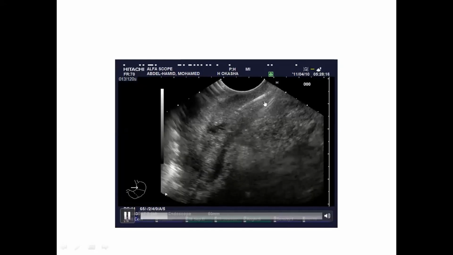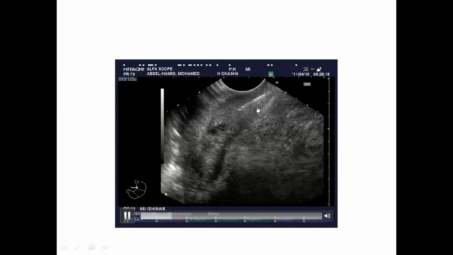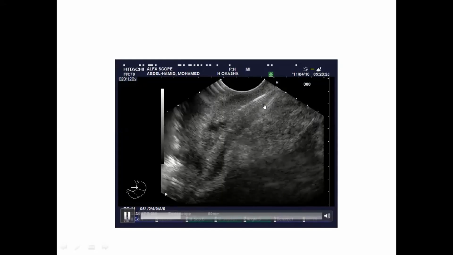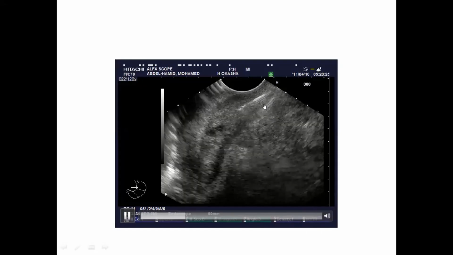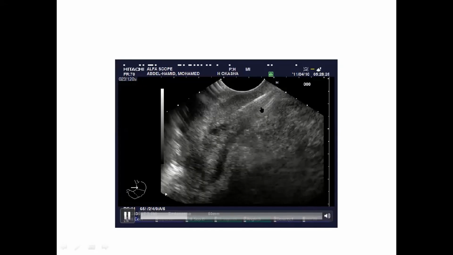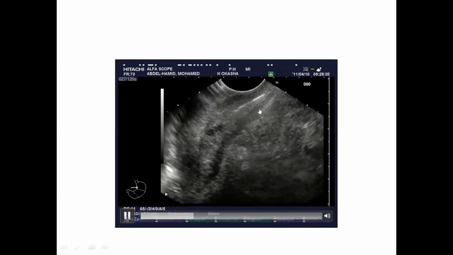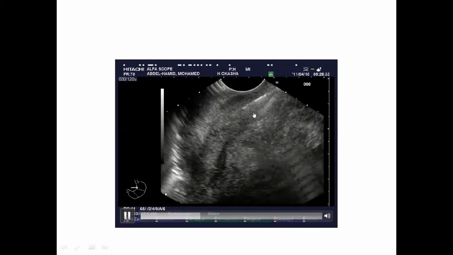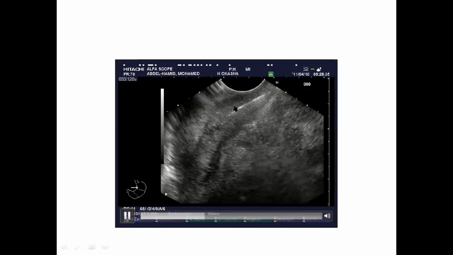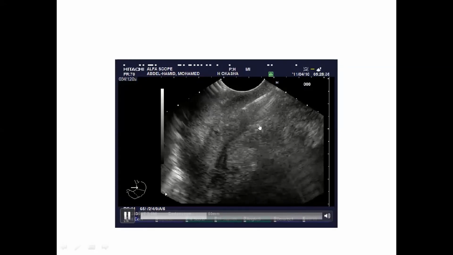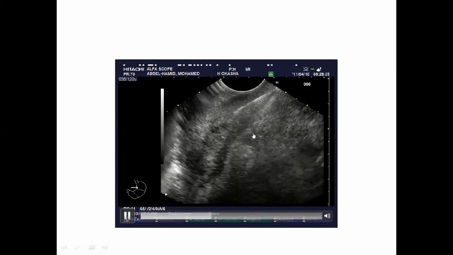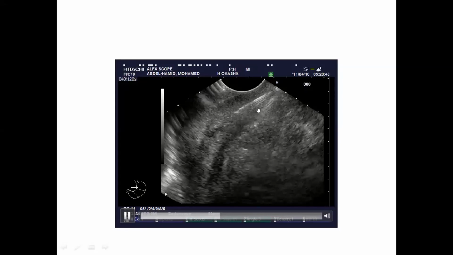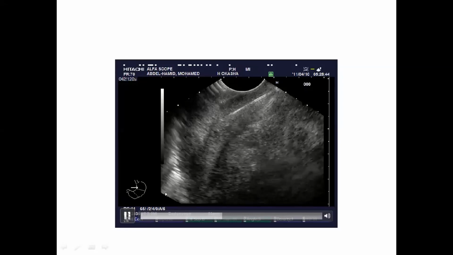We can do it with a fine needle aspiration needle, or better in these instances, it is better to do it with fine needle biopsy, not fine needle aspiration, to obtain enough material for histochemistry or immune staining, because in these patients, we are suspecting adenocarcinoma or lymphoma. So it is very easy to do EUS-FNA.